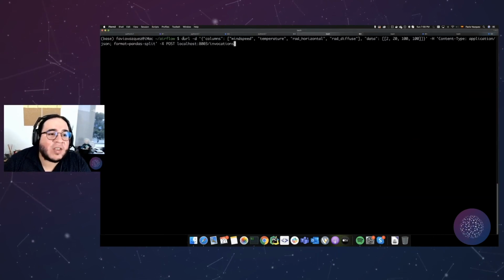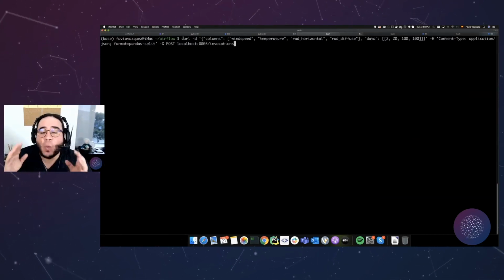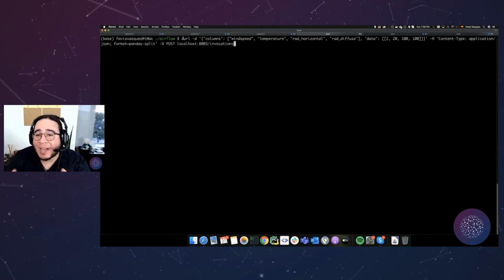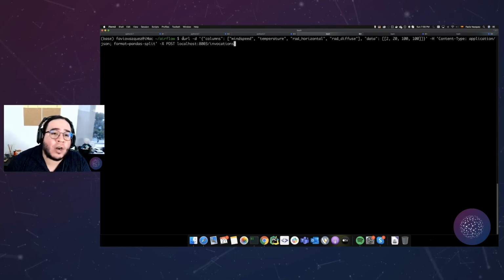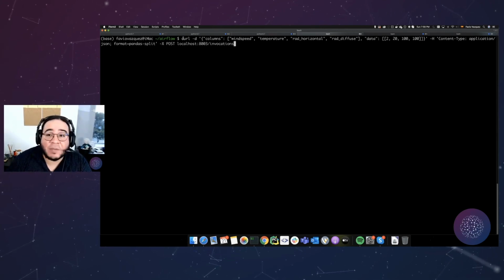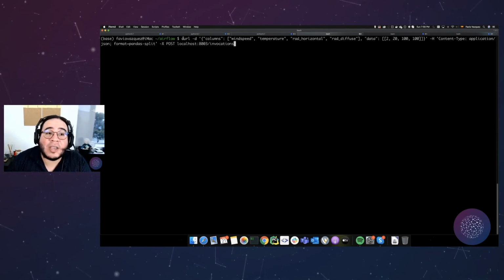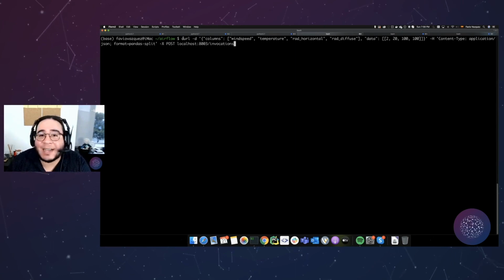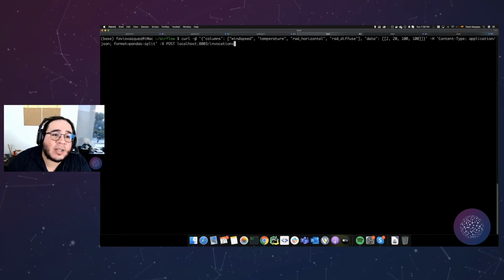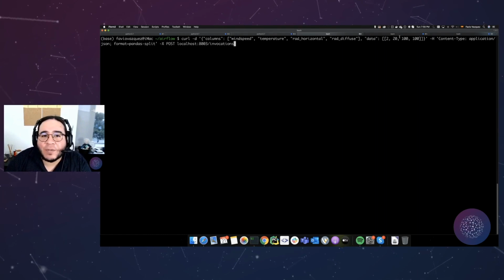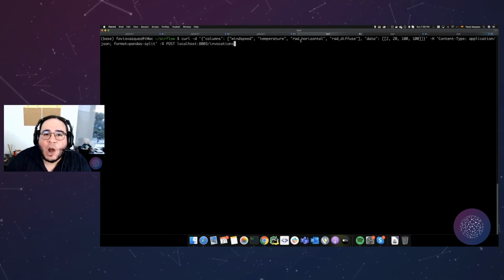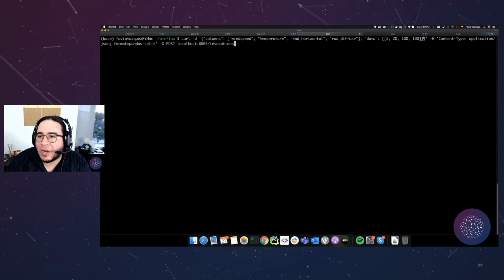So what we're doing here is a curl. We have our model right now as a REST API, and this is super awesome for data science, because if you have a REST API, you just need people to know JSON, and that's it. This is the data we're passing in: wind speed is 2, temperature is 20, radiation horizontal is 100, and radiation diffuse is 100.